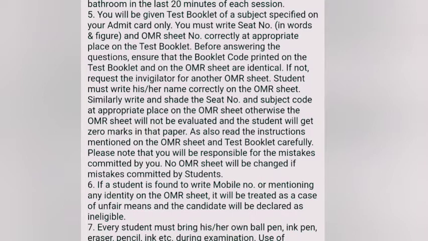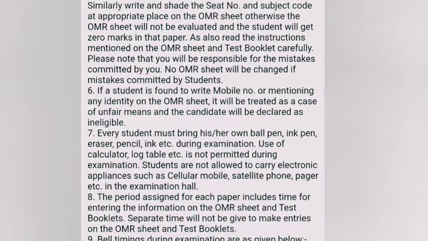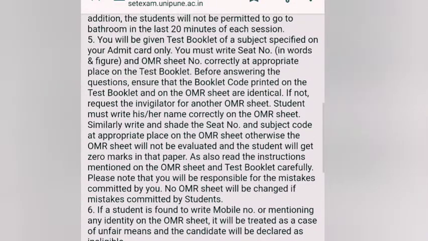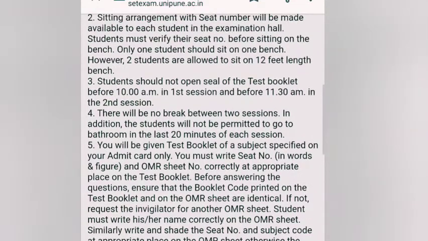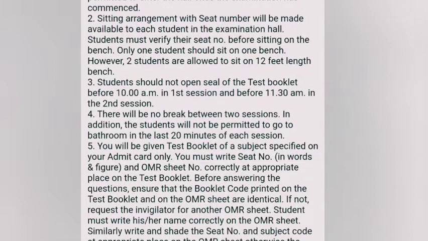Again, a very important instruction for the MSET exam is that you have to carry your own ball pen, ink pen, eraser, pencil, ink, etc., whatever you require. You have to wear a mask and bring your own sanitizer to the examination hall. That is mentioned in the public notice given on the main site.